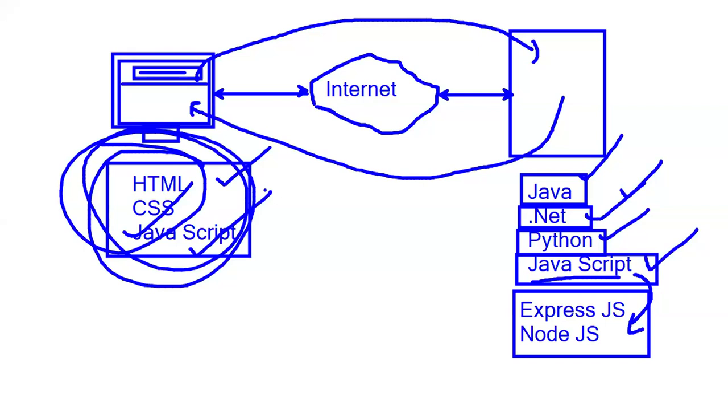But if you are a full stack UI web development student, only then learn Express.js, Node.js. Other people need not learn. If you include all of them in your resume, they'll throw that resume in the dustbin. Because seeing all that, they'll think this person is not perfect in even one subject. That will happen. Either learn Java or .NET or Python or Node.js, Express.js, but don't learn all. But client side is compulsory. All people should learn HTML, CSS, JavaScript.